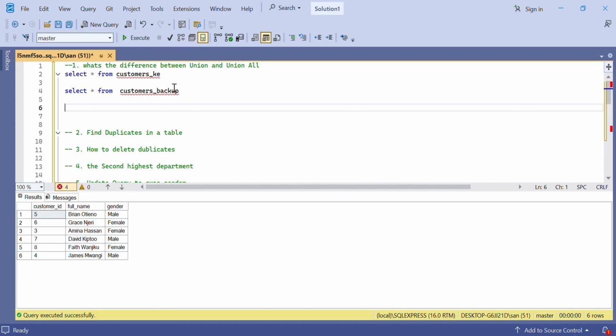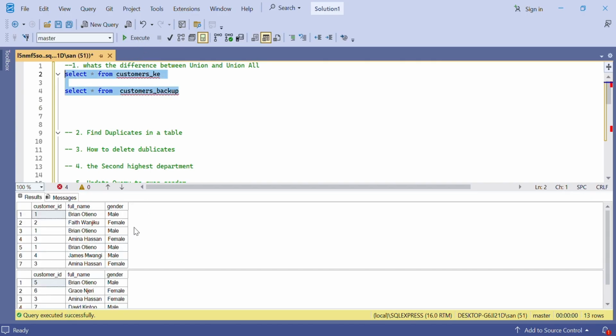So our first question is, what's the difference between UNION and UNION ALL? So here we're finding the difference between UNION and UNION ALL. So let's practically do it. So you have these two tables, and you want to know the difference between UNION and UNION ALL.